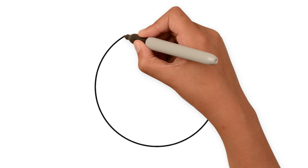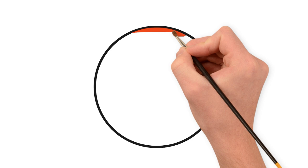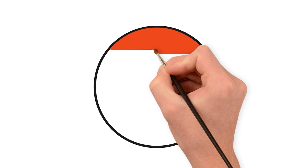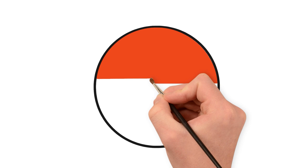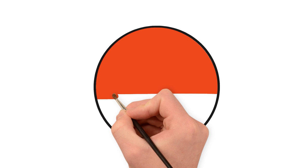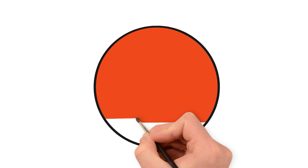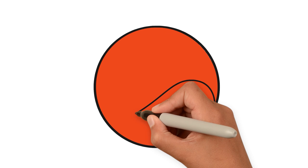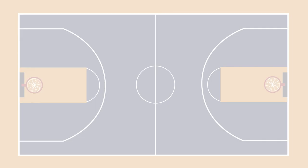Now we will learn to draw a basketball. Draw a big circle. Time to paint the full circle orange. Within the circle, draw curvy lines. Our basketball is ready. Come on now, let's dribble, dribble.